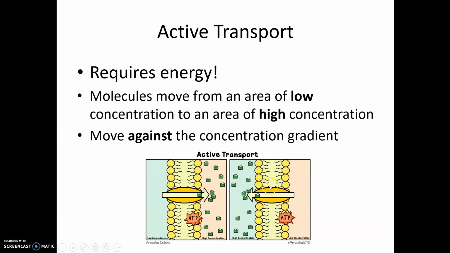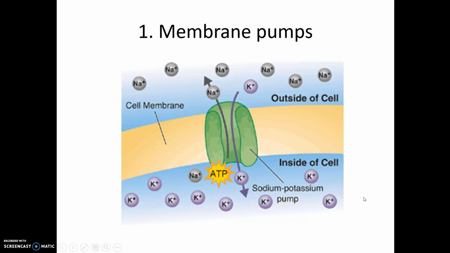So this is the opposite of what we've been talking about with osmosis, where everything kind of just evens out and has that homeostasis thing. This is against the grain. This is salmon swimming upstream. This is where molecules move from an area of low concentration into an area of high concentration. They get on to their friends, so to speak. And that's what makes it very different from passive transport.